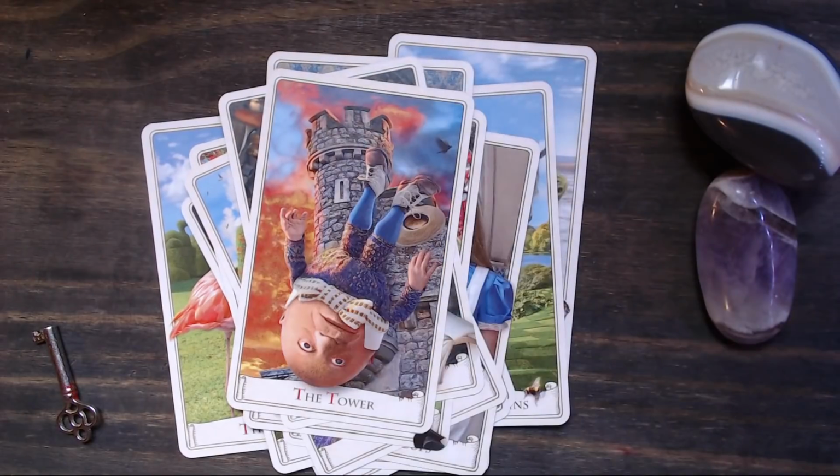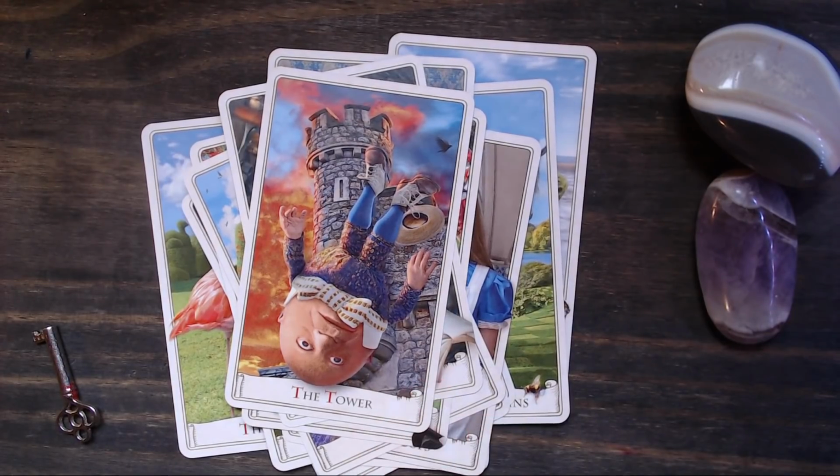And this has got to be my favorite Tower card ever because of the Humpty Dumpty rhyme, right? Humpty Dumpty had a great fall, and all the king's horses and all the king's men couldn't put Humpty Dumpty back together again. But when you think about Humpty Dumpty, the idea that this man who's an egg falls off of something, is shattered, and then kind of puts himself back together in the end over and over again is what the Tower is about. It's recognizing that immense change is happening, but you have the power to create something new out of that change, even though that change may be completely out of your control. What you do have control over is what you do after it has occurred. What do you do after the Tower moment happens? And I think this speaks to that amazingly, which is just great.